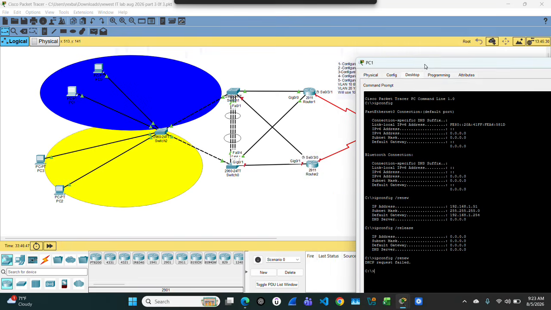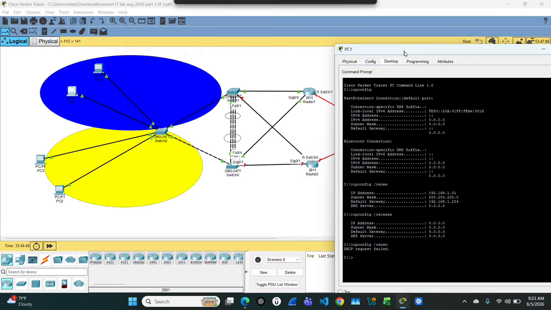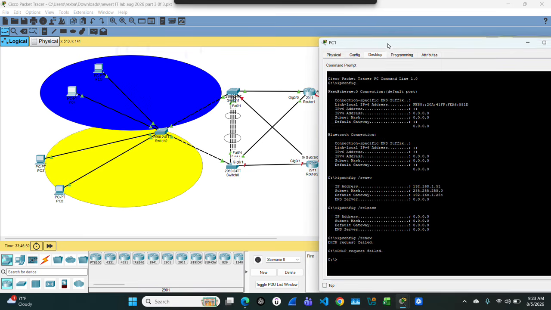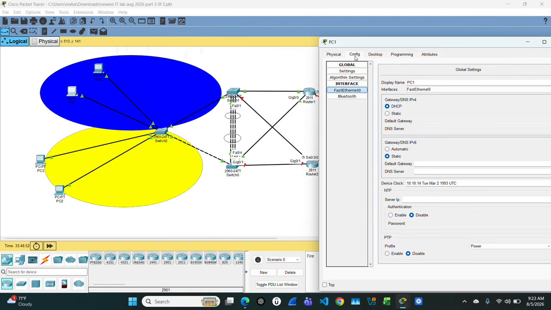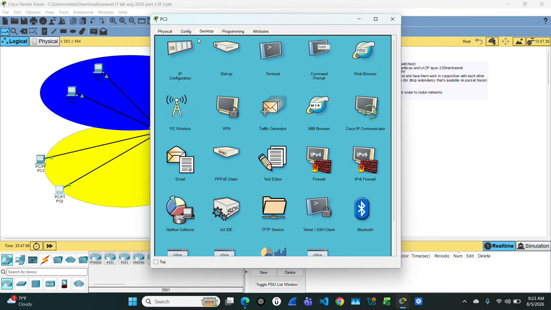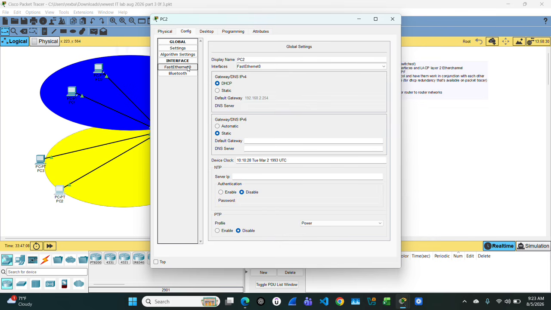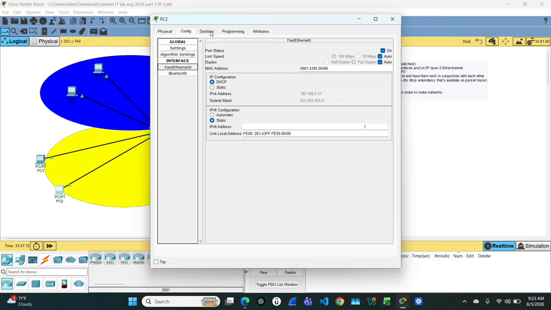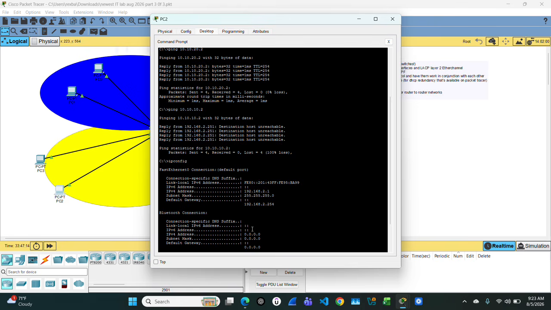I wonder why it failed. I should still be able to get a DHCP address. Let's see, is it the same for this? Let's see that. All right, that's okay. We'll figure it out.